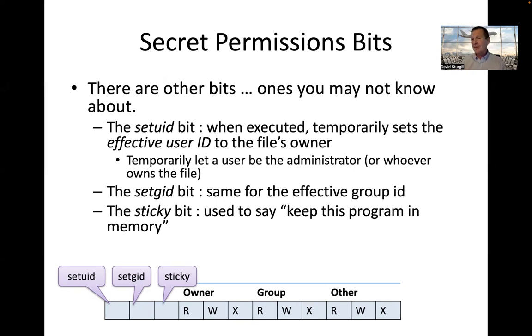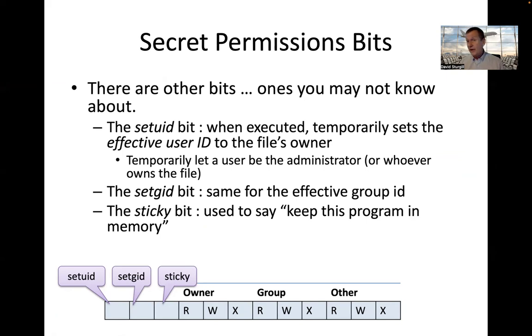The sticky bit is probably the simplest one to talk about. In the early days of Unix systems, if you had an executable that got used a whole lot, the sticky bit was a way of telling the OS to keep it in memory after it's been loaded. Common shell commands might be marked with this bit. Things like your text editor might be marked with this bit as a hint to the OS that even if no one's using this program right now, you probably want to keep it in memory because someone may want to use it soon in the future. So this let you tell the OS what you thought it wanted to cache.